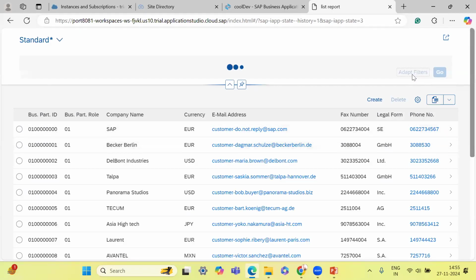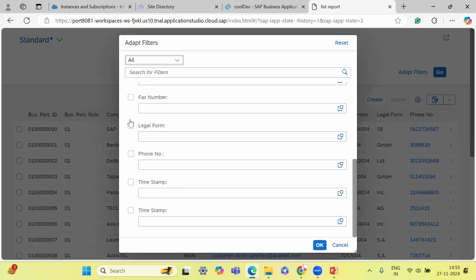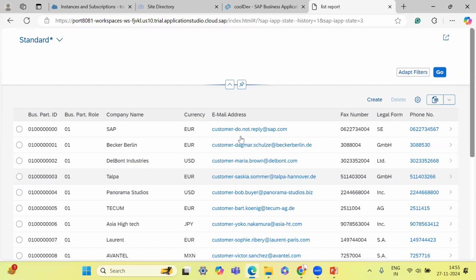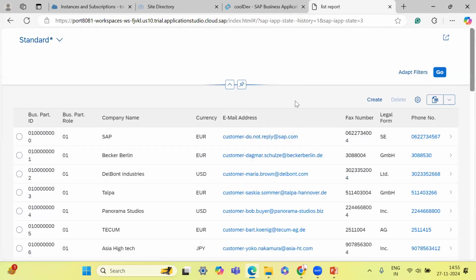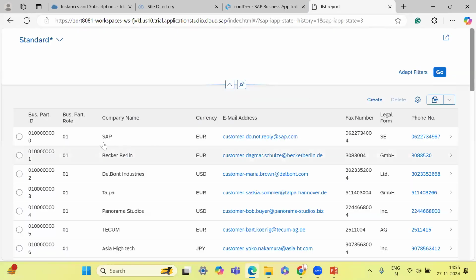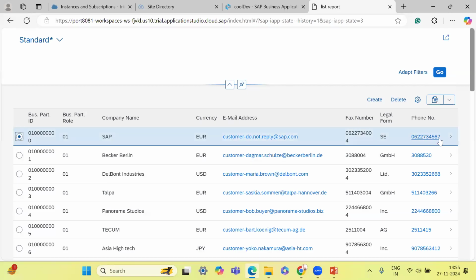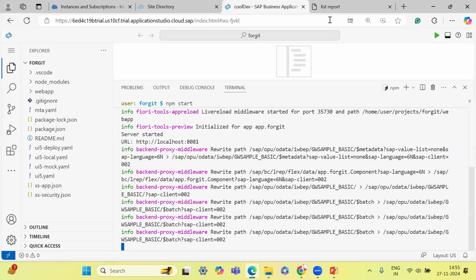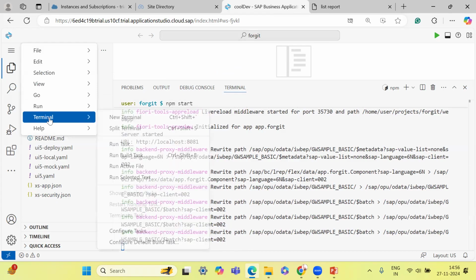You can also have some filter options, which you can add over there, on the basis of which you can filter. So this is how the app is right now. Now let me see if I press on it. It takes me to the next page, but ideally it won't show any data. So we need to work on how to make the data come over here. But we have got the app now. We wanted to deploy this app first, and also save this app into the Git repository. So let's first save this app to the Git repository.